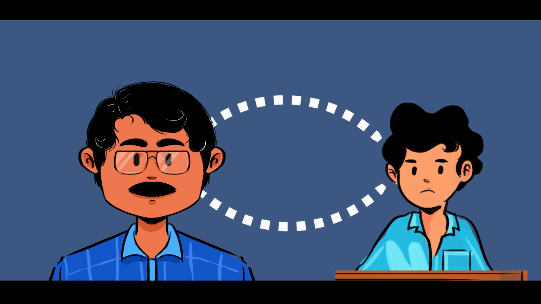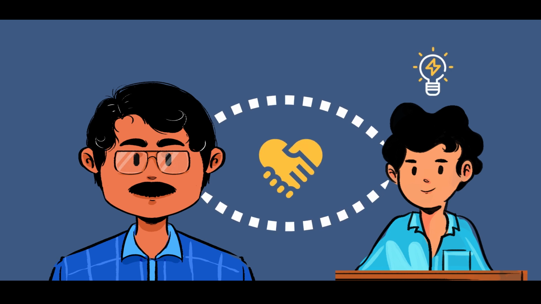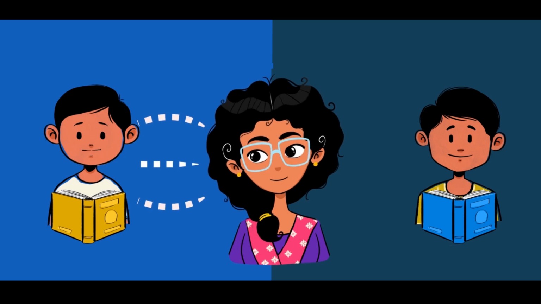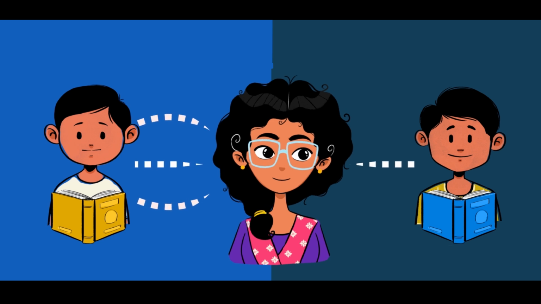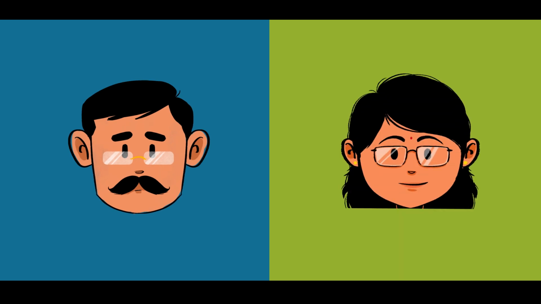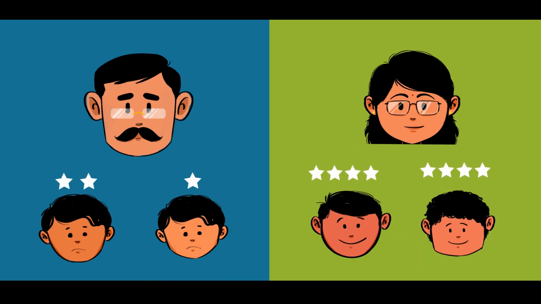When a student perceives that he is welcomed and wanted in the classroom, he is more likely to be engaged and motivated. Students who perceive that their teachers are supportive have better achievement outcomes on standardized math and English tests. For example, Rajiv and Neha are both teachers. Rajiv is extremely strict, while Neha is kind and supportive. This is why Neha's students do better than Rajiv's.